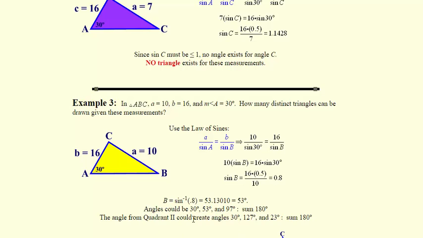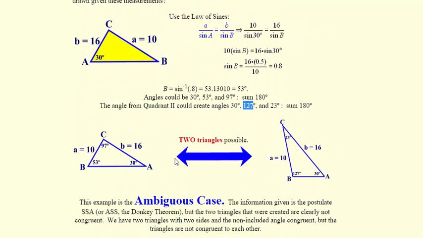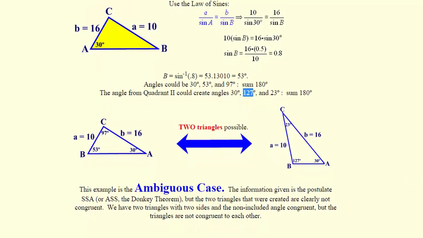Now, if I go move into quadrant two, if you have this angle 53 degrees, that's just the angle in quadrant one. So I have to find its reference angle in quadrant two because sine is also positive in quadrant two on your unit circle. So the reference angle for 53 degrees in quadrant two is 127. So 127 plus 30 is less than 180, and that means the last angle, angle C, would be 23, which still sums to 180. So that means for this example, you have two different triangles. I know this is incredibly strange, but let's kind of summarize what we do.